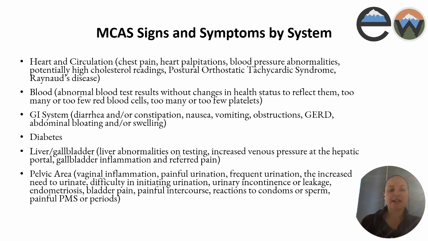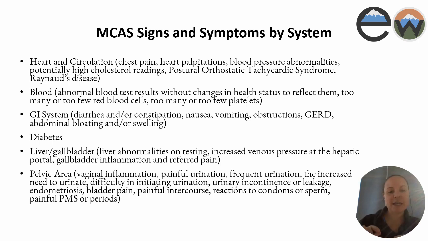Blood. Blood is a system in and of itself, and what we see a lot is abnormal blood tests. When your immune system is overreacting and over-responding in different areas of the body, you can have a wide variety of abnormal test results come back, and nobody can really explain them: abnormal liver test results, or abnormal blood clotting responses and things like that. We just want to make sure that, if there's a mast cell component, we might find improvement by treating that and reducing the inflammatory effects in the body.